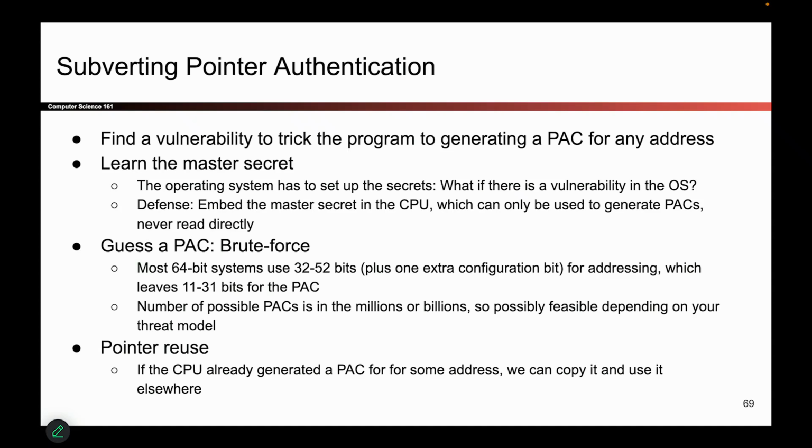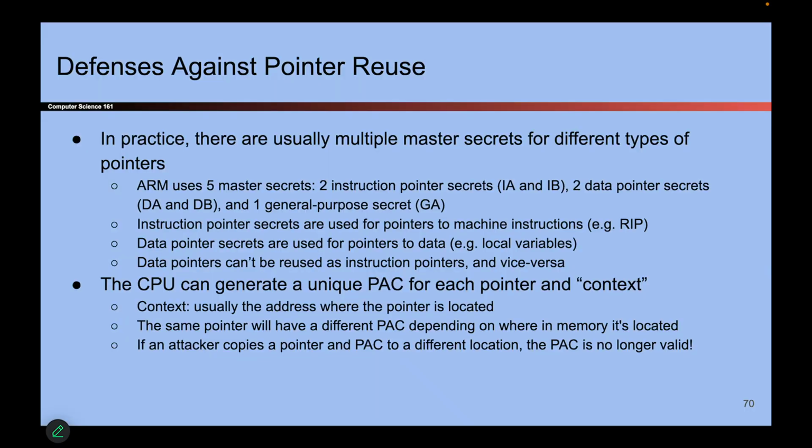So pointer authentication is a very strong defense. It is not perfect, but it gets us a really long way there to making the attacker's life really hard if they want to try and perform buffer overflow attacks. So this is the newest and fanciest of the defenses that we'll see, and it's pretty powerful.